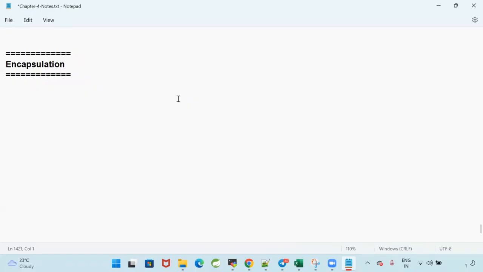Is only Java an object-oriented language? No, not only Java. There are many languages which support OOPS principles. Java supports OOPS principles, that's why Java is called an object-oriented programming language.